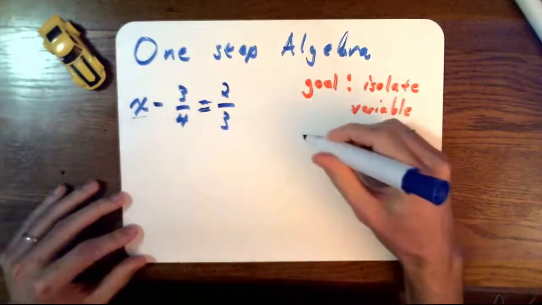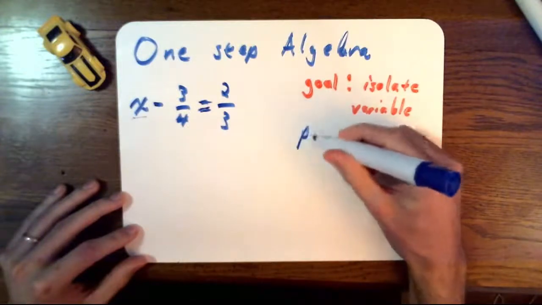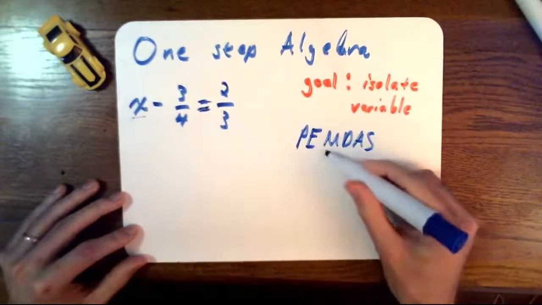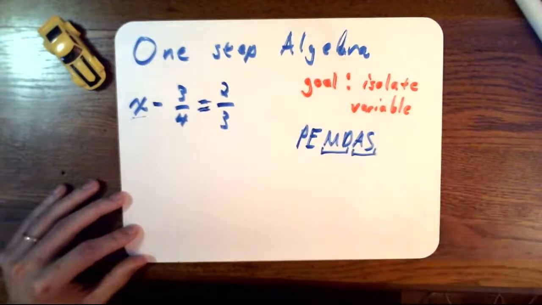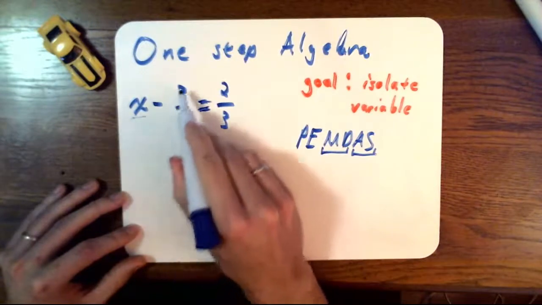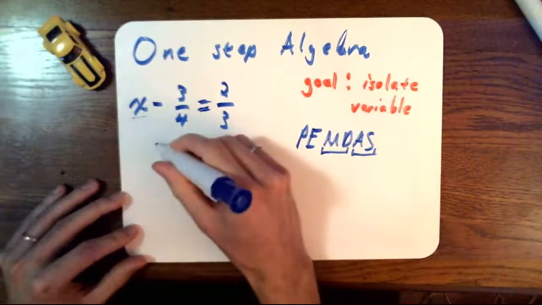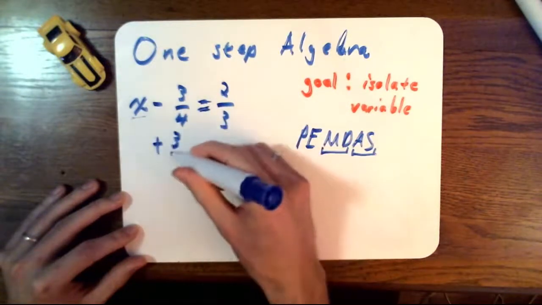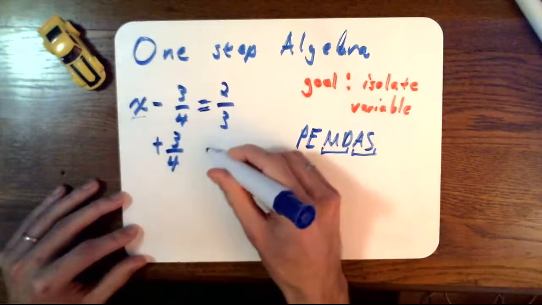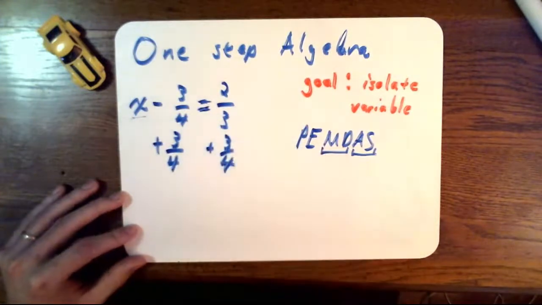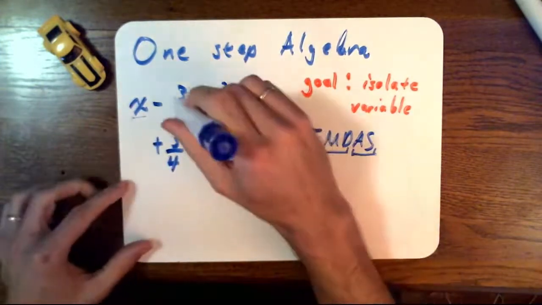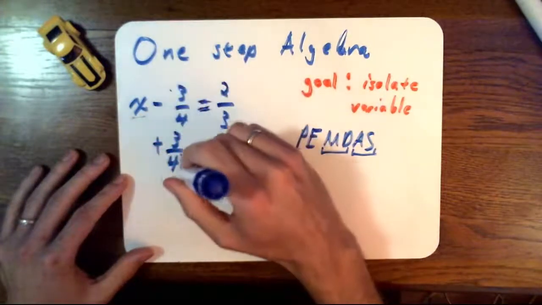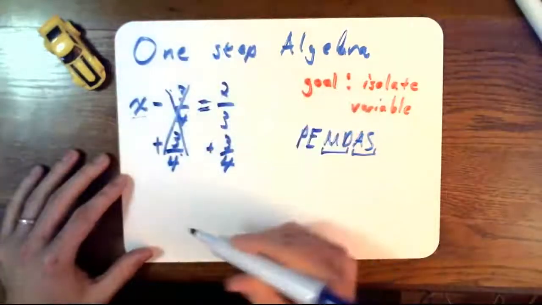And this also goes back to order of operations. Just list them out. Those go together, those go together. So since we're subtracting 3/4, the way that we can get it away from X is by undoing subtraction. How do you undo subtraction? With addition. Writing this vertically looks a little confusing, so all you have to know is that this and this are going to cancel out. Negative 3/4 plus 3/4 goes away.